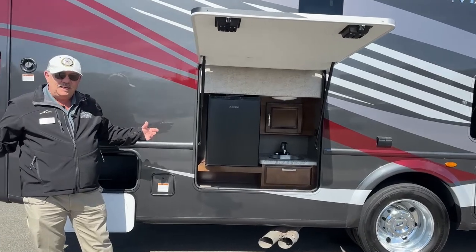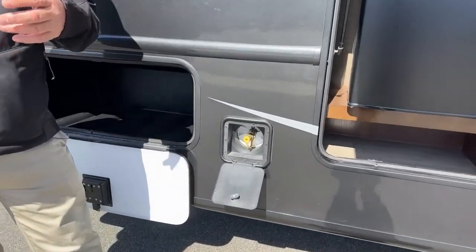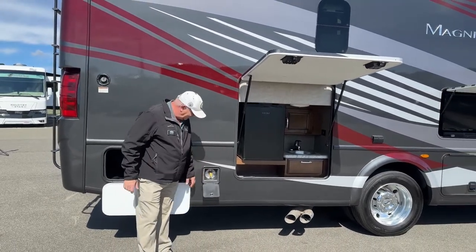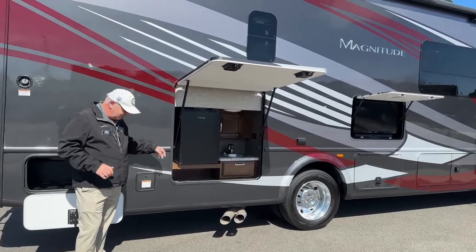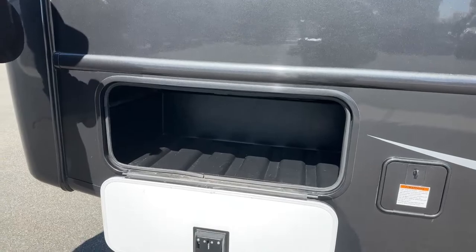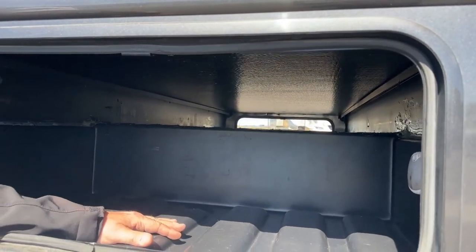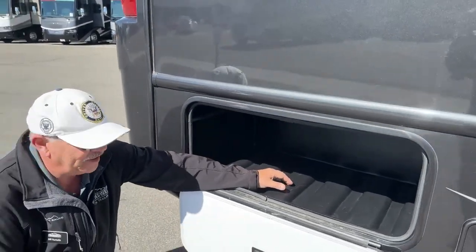Right out here next to your outdoor kitchen is a great place for propane accessories — a big outdoor heater, a barbecue, or even one of those outdoor ovens we sell here. Something to consider — you may have that picnic table or fold-up table close by and can put accessories right next to your outdoor kitchen. Storage is very good on this — I believe it's 73 cubic feet of exterior storage. These compartments are called rotocast, meaning one-piece molded, and they'll support 400 pounds each. Very nice feature.